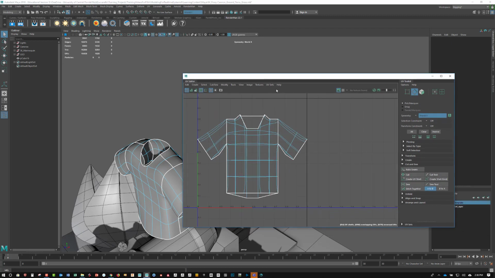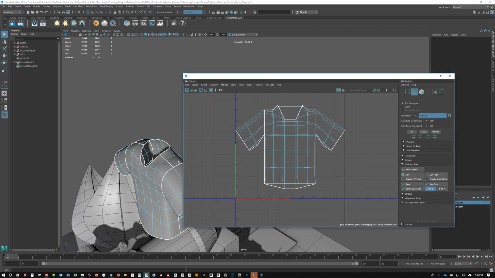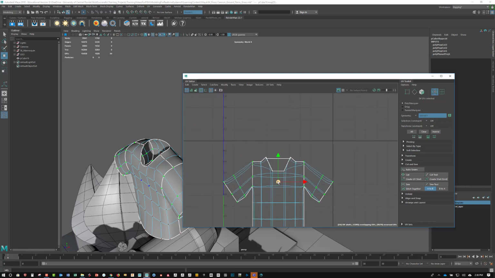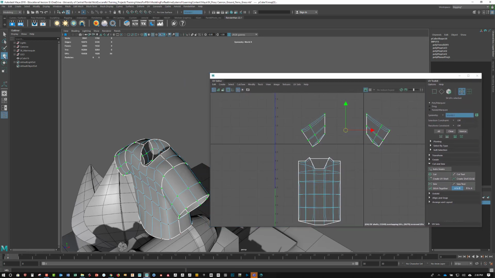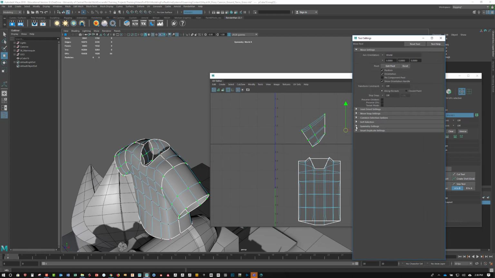Now Maya's got a tool that I know of that does a really good job of just unfolding these different parts. So if these are different islands, you should be able to double click on an island like this and put on the move tool, W, and you should be able to move that around. Now it's moving both arms because I have symmetry turned on, but if we turn symmetry off, I'm going to double click on this and go to symmetry settings, and I'll turn symmetry off.